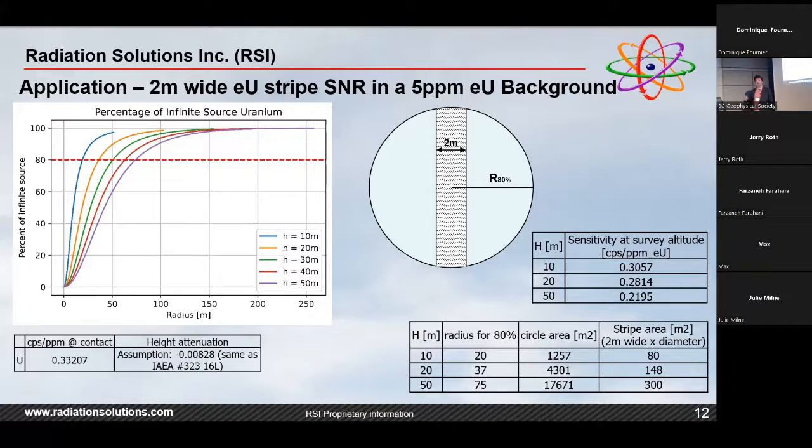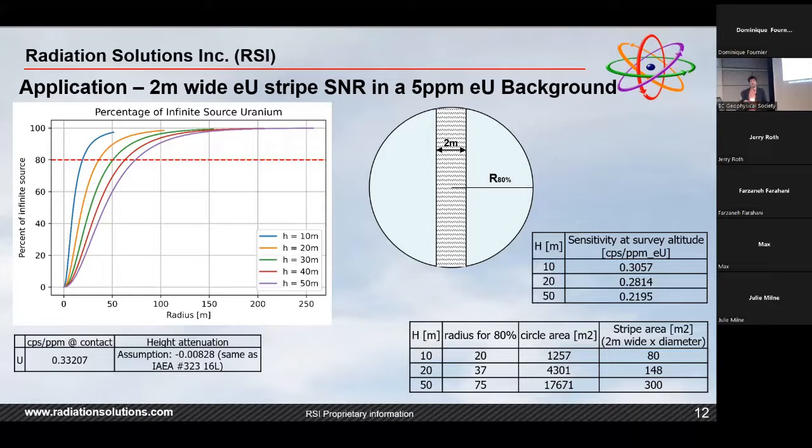Because I cannot just go in blind and get some data and say, okay, it's good, we got what we measured. Am I actually measuring what I'm supposed to? So here's just a small example: we are flying over an area which has some uranium. I took 5 ppm background of uranium, and I want to see if I can detect a stripe that is 2 meters wide. And I put different intensity of the uranium, but that's going to come later. But how does it look from the detector point of view?